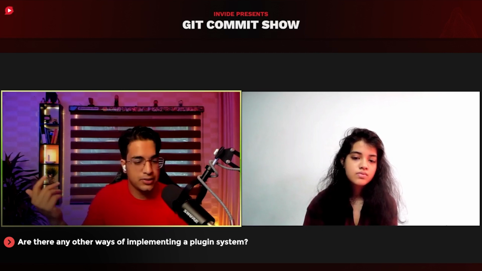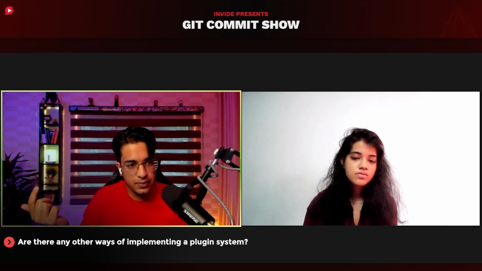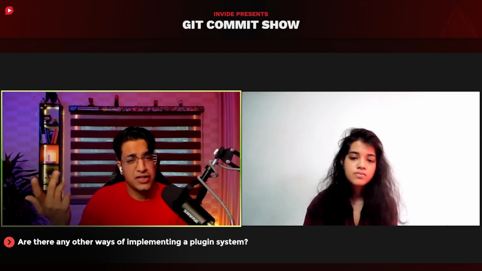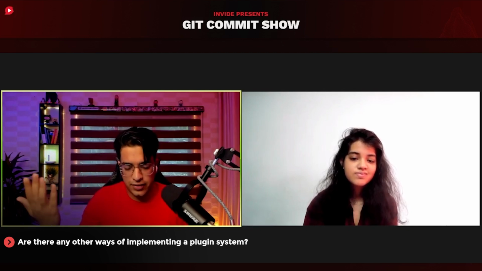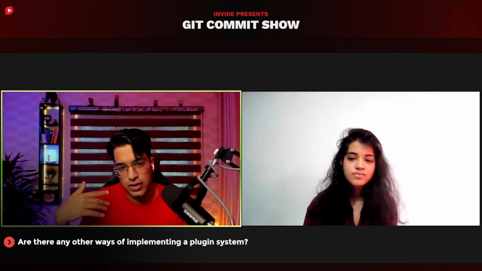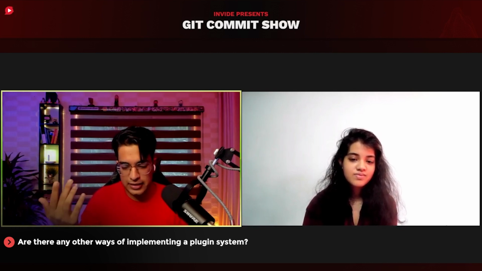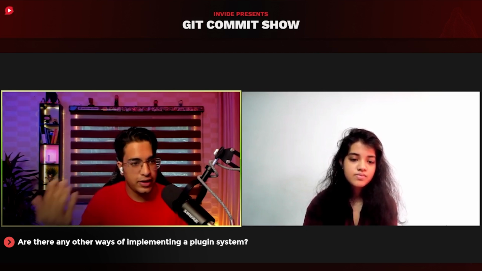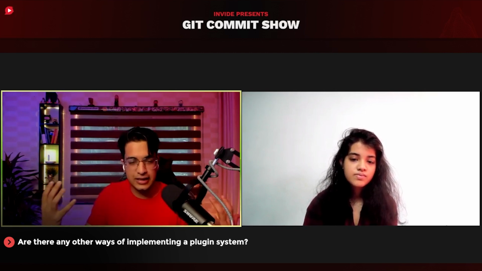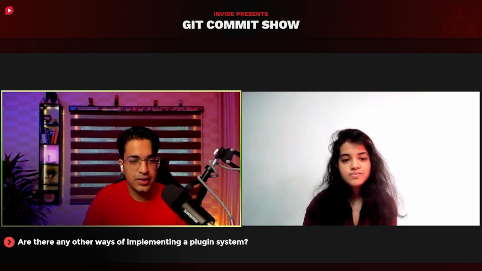An inspiration for API endpoints is the Twilio API, one of the most commonly used APIs out there for any kind of communication. There are APIs for GitHub, GitLab, directly integrating with anything you want. Webhooks are there for every single thing. Go out there, check out Zapier, an automation tool. There's n8n, another automation tool. They give out different APIs to integrate almost anything in the world. There are multiple places where these things are being implemented, and external plugins are the common way of doing almost every work in the space.